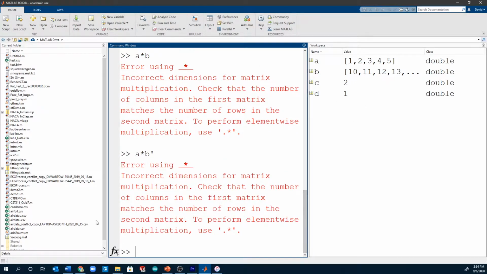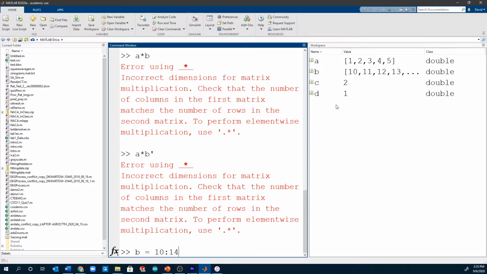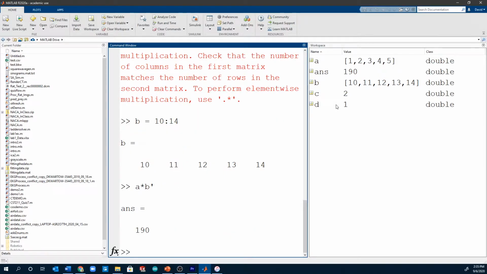Now, this is going to do a matrix operation. And again, it's going to throw an error because I guess that the B is actually 6. So I can do B equals, and if you hit the up arrow, you're going to get the previous time that you typed B equals something. So let's try 14. Now let's try our A times B. And that works, and we get a single value. This is because we now have a 1 by 5 and a 5 by 1, which means the outer two digits are 1 and 1, which means we would get a 1 by 1 as our result, which is 190.